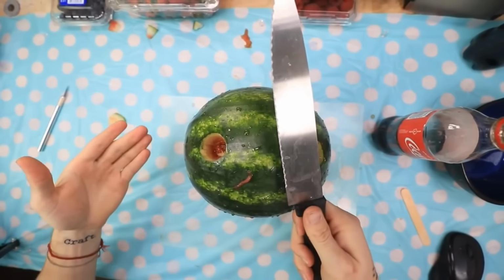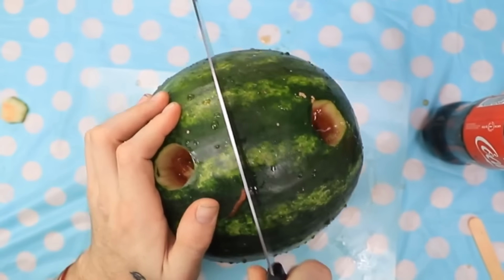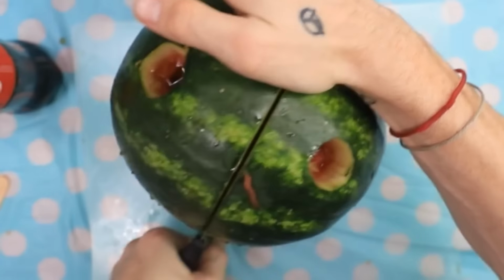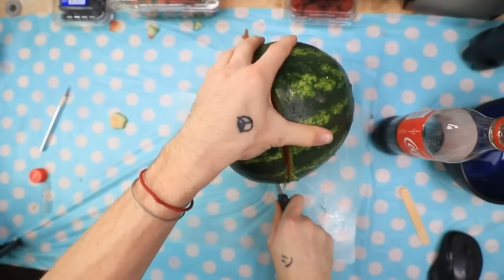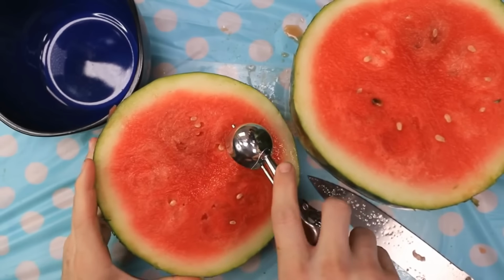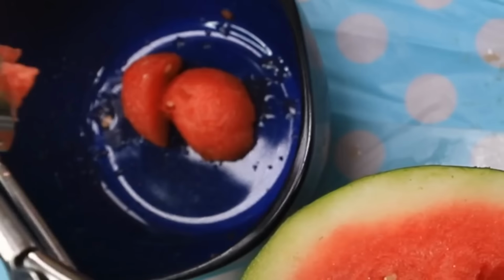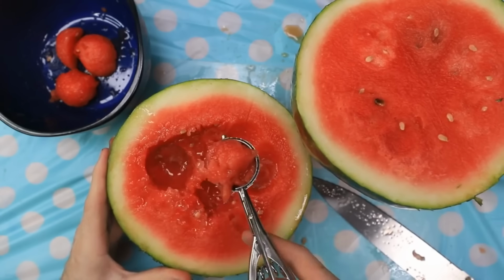Okay, so now I gotta cut this bad boy in half. There's gonna be Coke all over the place. I don't remember watermelon being this hard to cut. Come on. Ugh. There we go. Yeah, this looks like a good watermelon. Now we're gonna get our scooper and then just start scooping these balls out. Yeah. That is some juicy watermelon, my friends.